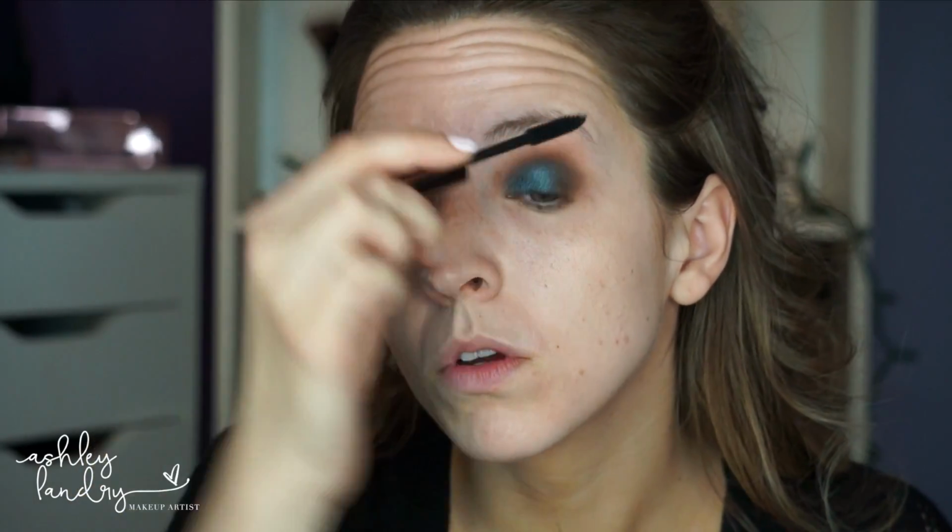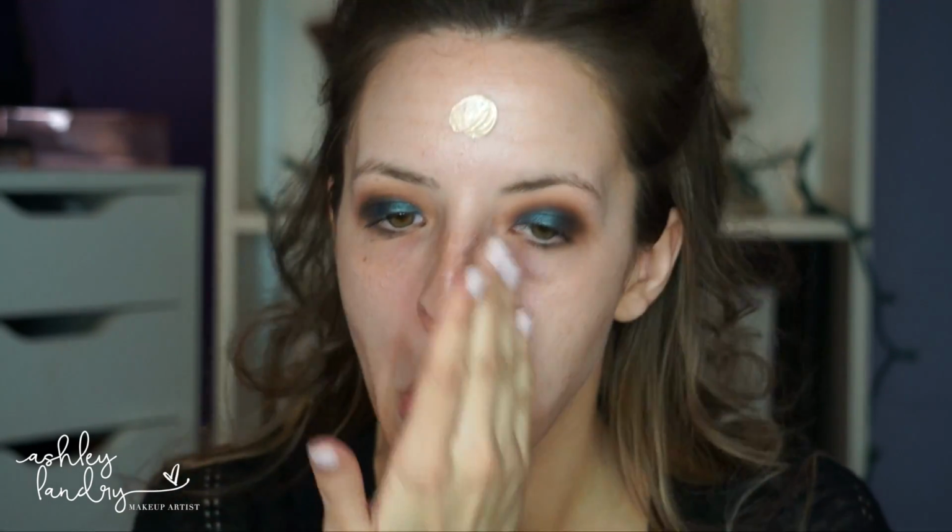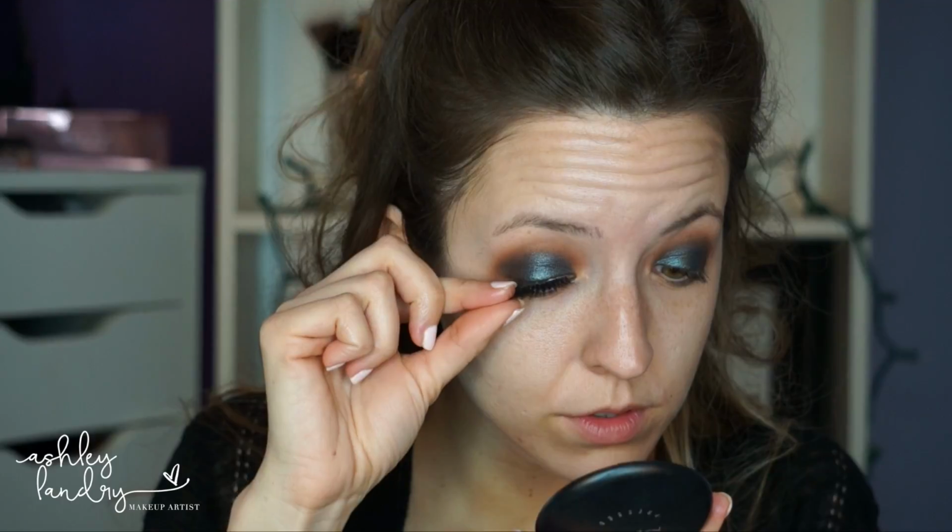Then I'm going to go ahead and prep for falsies. I'm putting on a coat of mascara, and while I let the glue dry on my lashes, I'm going to go ahead and put down my primer. I'm using my Becca Backlight Priming Filter and applying this all over the face. This is definitely one of my favorite primers. Then, since the glue will be dry after that, that's when I go ahead and apply my lashes.